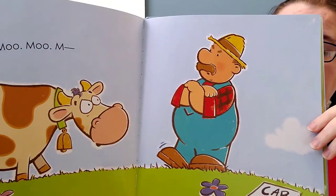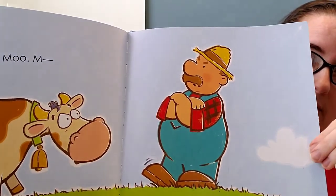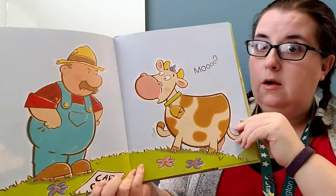Who's there? Uh-oh. How does Farmer look? I think you're right. Now, Cow has made some very poor choices today, hasn't she? Mm-hmm. She took a car that wasn't hers, drove without a license, landed on a police car. It's been a bad day. She's about to make it worse. Are you ready? Okay.